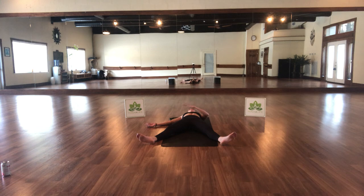Drawing that left hand to the right ribs and right hand to the left ribs. We're gonna squeeze ourselves nice and tight. Feel the ribs expand against your hands and fall with your exhale. Allow your breath to settle to its natural pattern, your own rhythm.